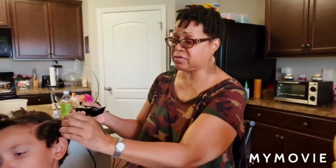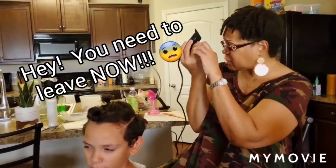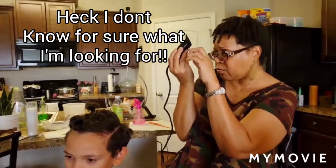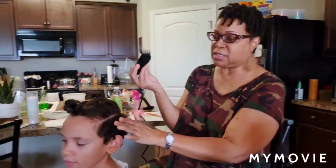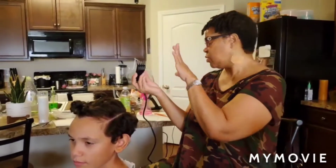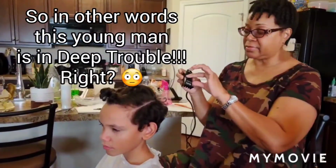I never cut their hair in years with clippers. Really, I never cut their hair with clippers. So this is going to be something new. I'm going to start out with, I don't know what size this is. I'm going to start out with an S2 on this and then go on down into something a little bit smaller. But I'm not a professional. I've never taken any kind of classes on cutting hair. I just do what I like to do and move on. But anyway, we're going to start out.